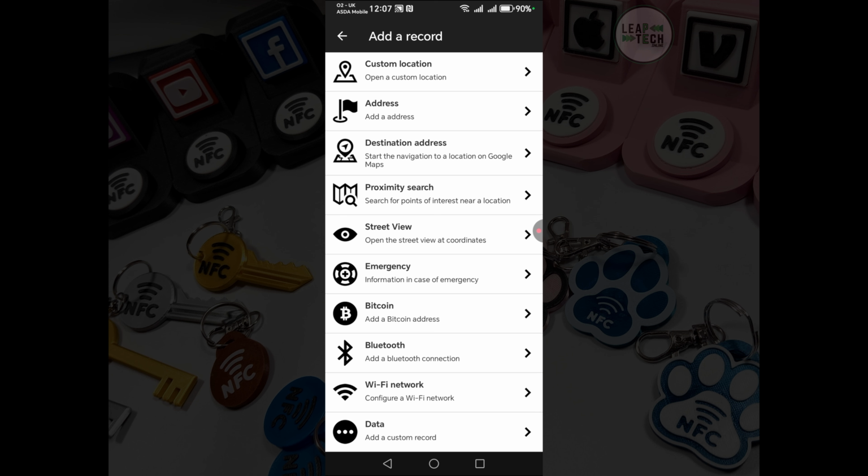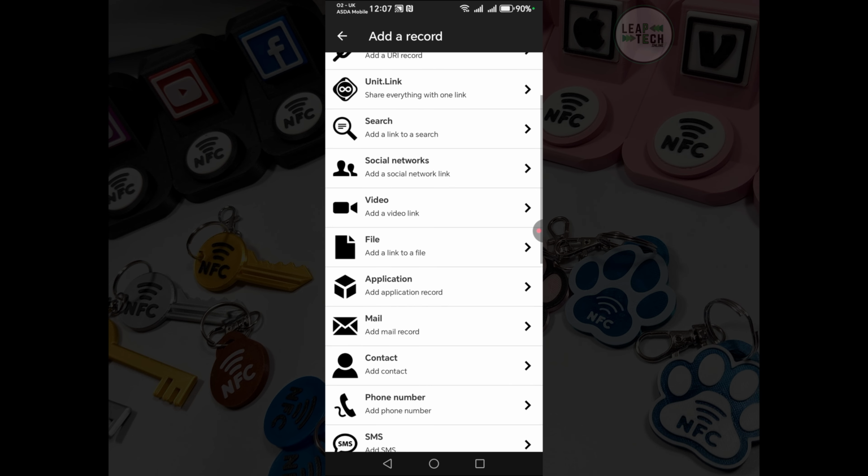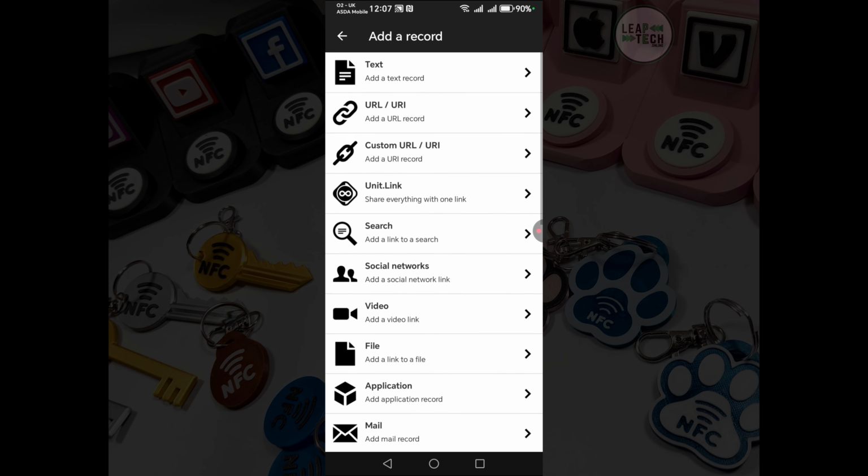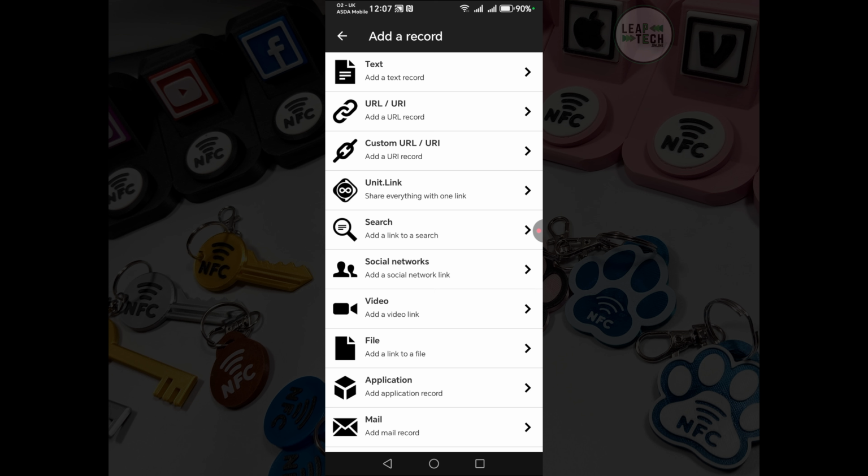You could add a street view coordinate so people can scan this and see exactly the place they are looking for. You could add a Bluetooth connection. The possibilities for these are absolutely endless. Your social media links, everything like that. Like I said, this is just a simple introduction, and I know it can seem a little daunting, but it's actually a very simple and easy to use electronic that could make your life so much easier and also keep things safe and get them returned to you.